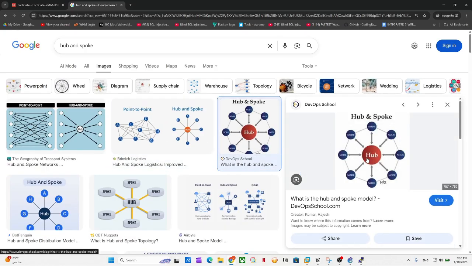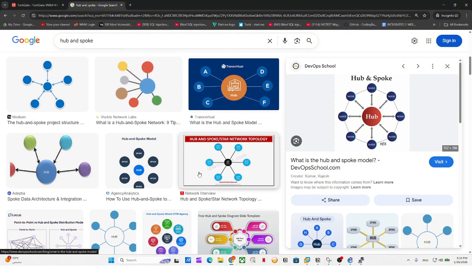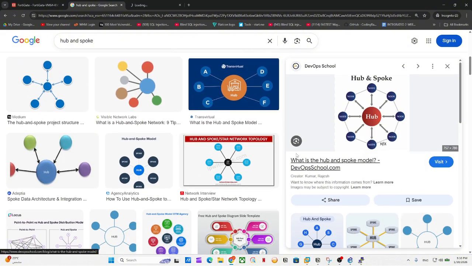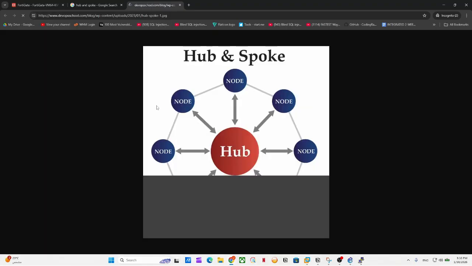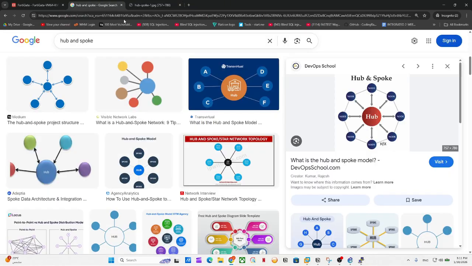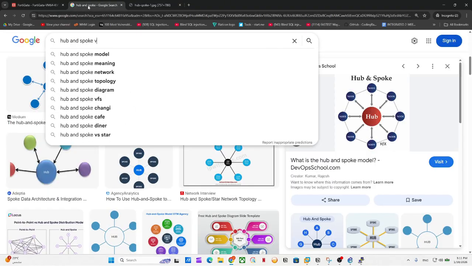Hub and spoke means, open image in a new tab. This is it. So you'll have one, this is where the head office is. Let's call it VPN.